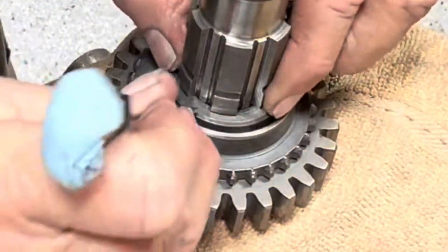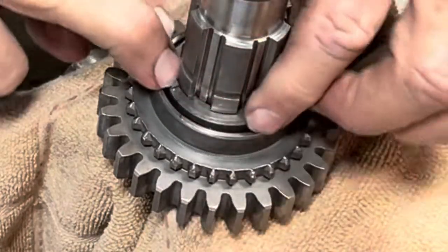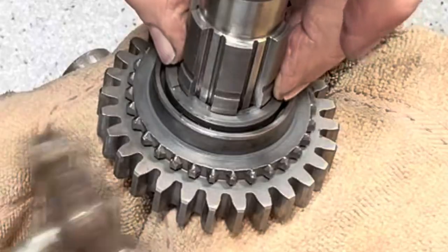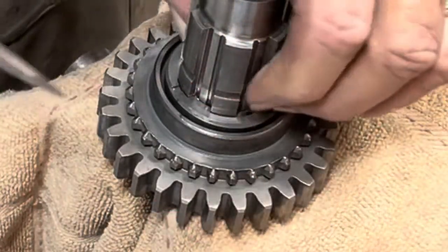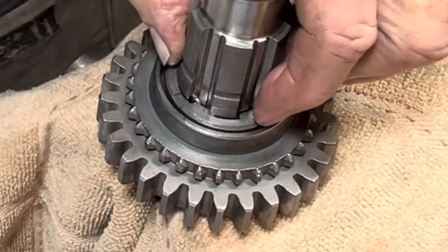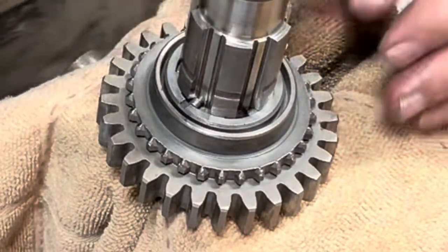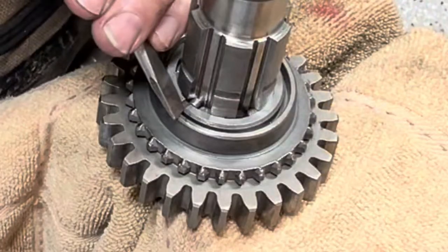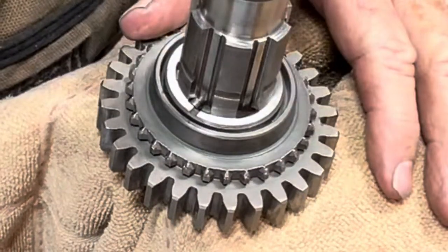It can be very frustrating because the springs pop and snap — but it will finally slip. I moved the half washers in the process so the tabs aren't completely aligned; I'm shifting them around with a really small tool. Sometimes you have to tap things with a little hammer. Once it slips all the way down, rotate it — one cylinder will pop out, so rotate a little more on the other side, and keep rotating until it completely snaps into place. There it is — you've successfully installed second gear onto the main shaft. Both sides are snapped into place; second gear is locked on and spins freely.